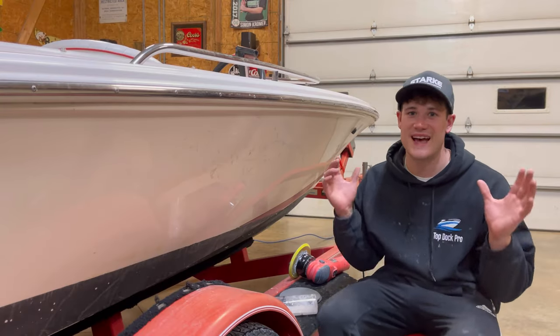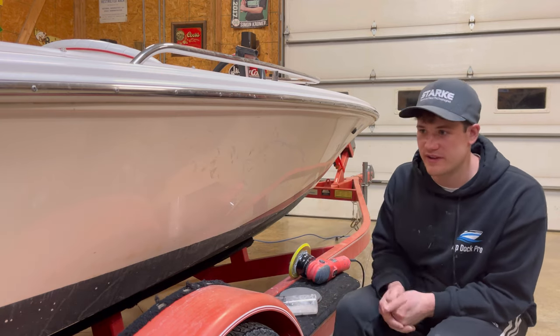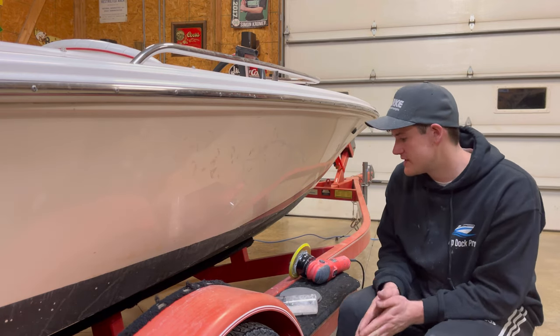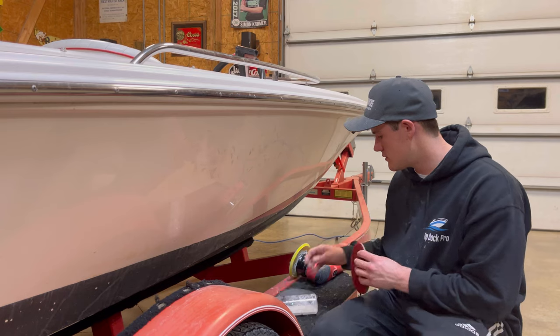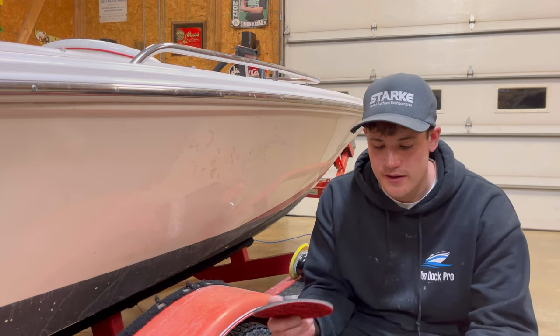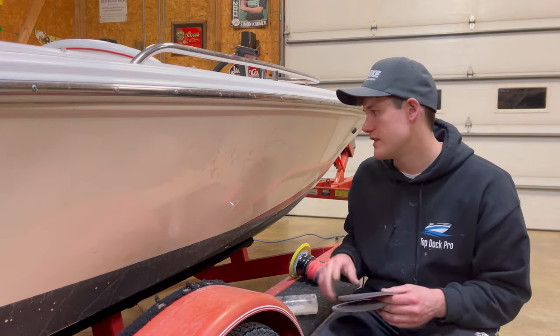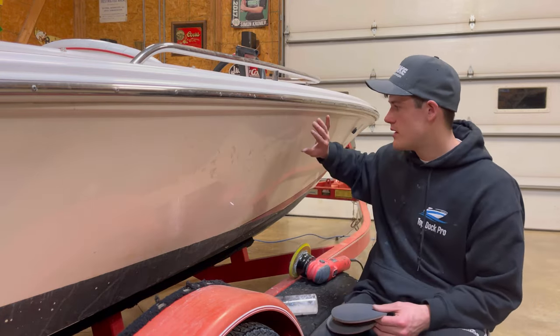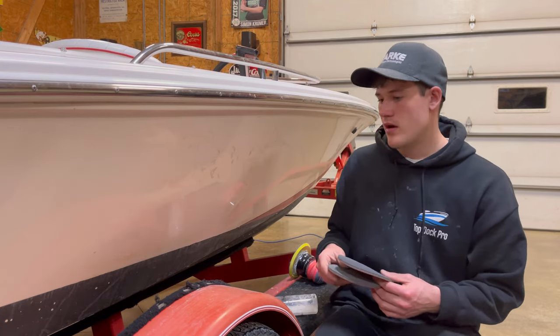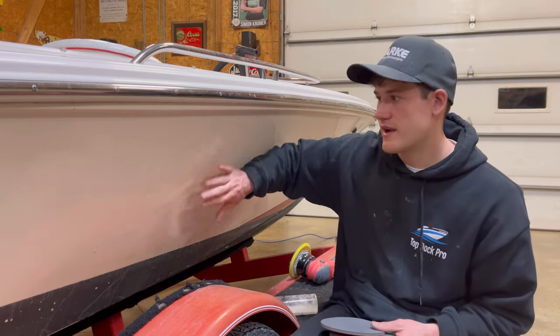I just realized that I don't gotta wash the boat first. I'm gonna sand it and then we'll wash it later. We're gonna sand now. So we got Abralon, and we got 1,000 and 2,000. So we're gonna do 1,000 first, follow up with 2,000. We wanna kinda clear this up, kinda blend it in. We don't wanna go crazy on it, but we wanna kinda work this in.